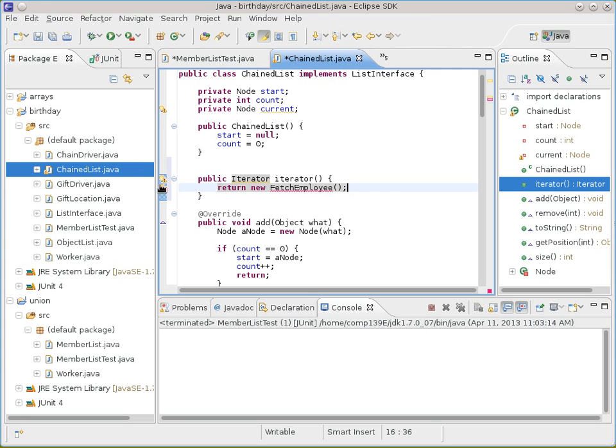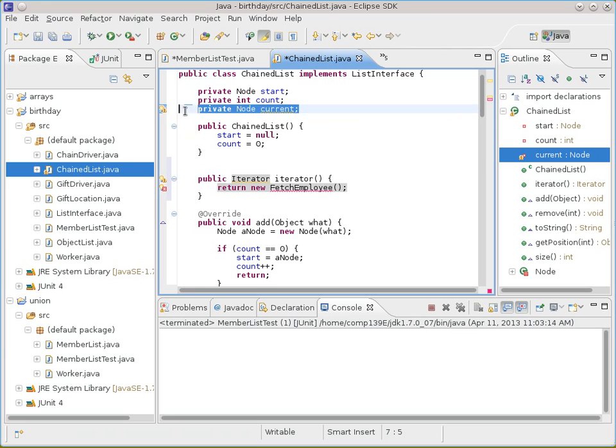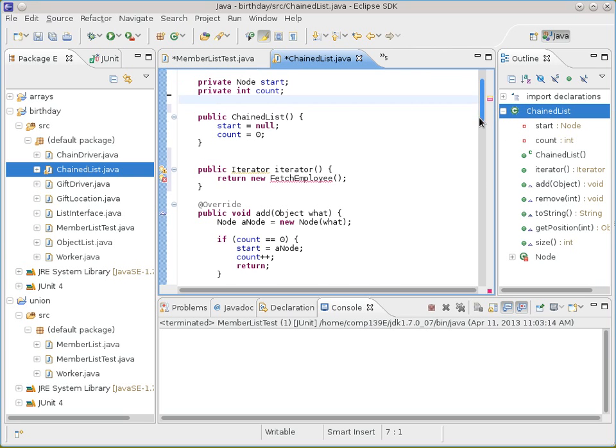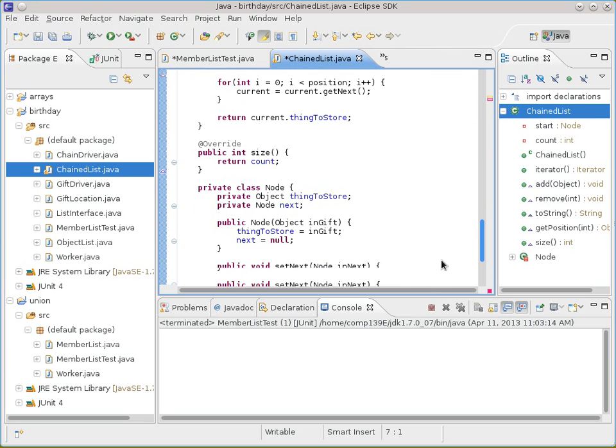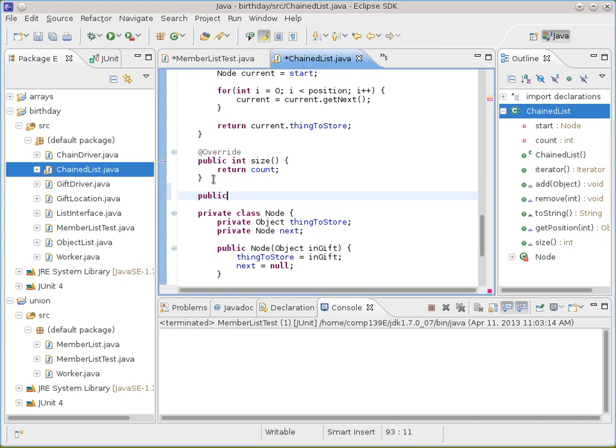The joy of this versus putting a variable up here is that instead of this thing remembering just one instance of where we are as I'm going through these things, now we're making a new instance of going through it every time. So I'm going to get rid of this one and just leave the sense that the fetch employee is going to be in charge of remembering where he is somehow. Okay. So down at the bottom of this thing, I'm going to write the fetch employee class. I'm going to make it public because somebody else needs to see it.